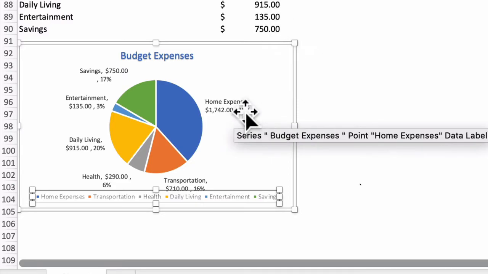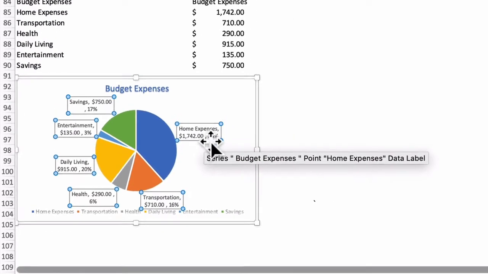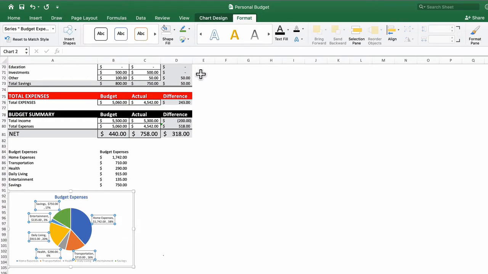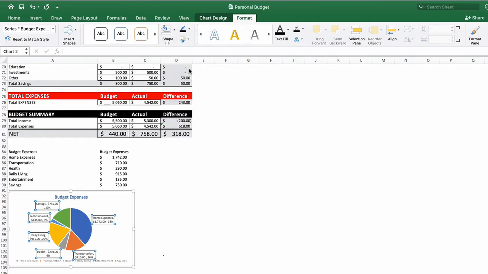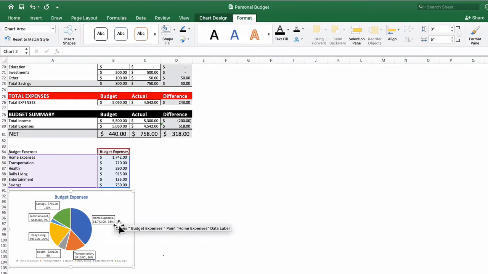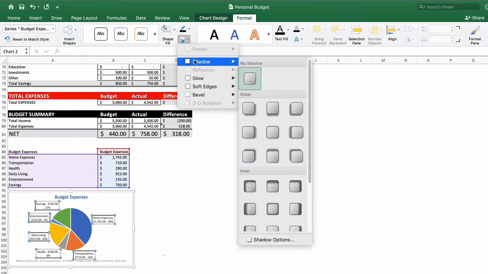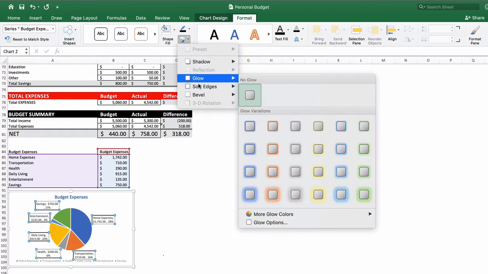Now let's take a look at our data area here, and let's take a look at the font. Instead of where it is, let's make it a nice dark black. Sort of gives it an outside sort of a border here if you want to give it a border. Or click on it again, and we can go down here and maybe give it a shadow, glow, soft edge.